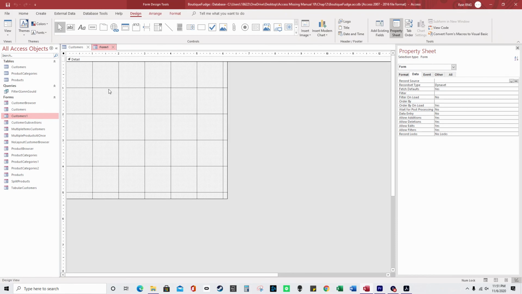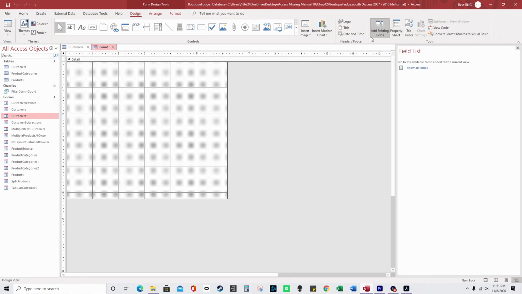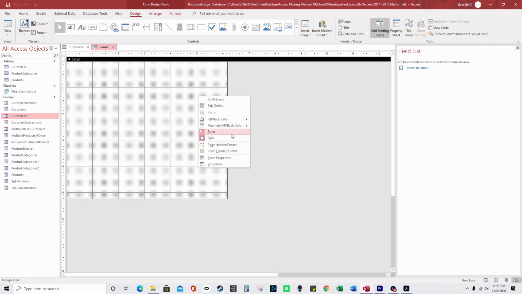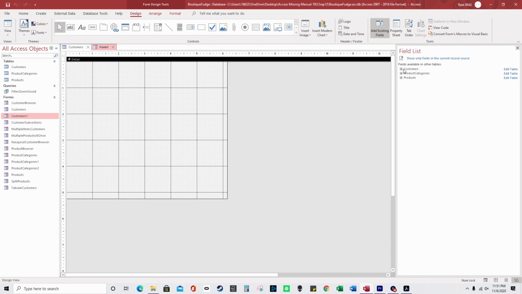And then you can go over here, add existing fields, and then you could right click and show tables. You don't have to right click, you just click show tables.